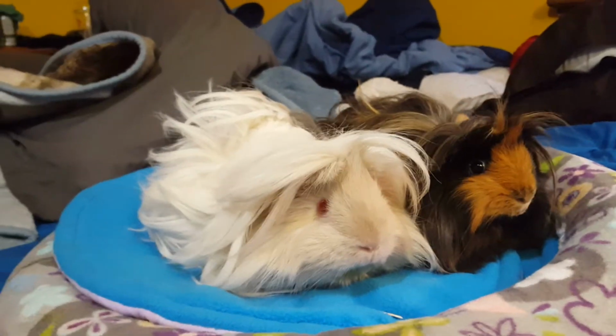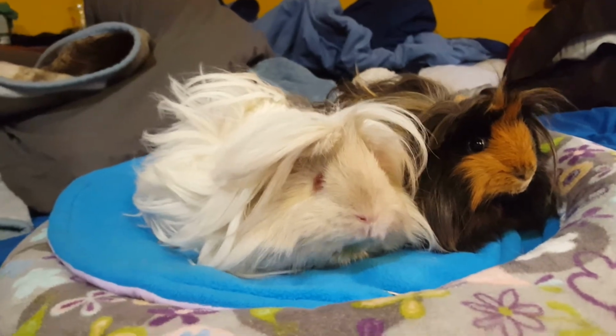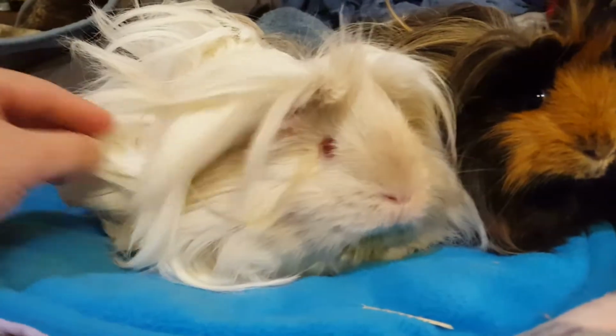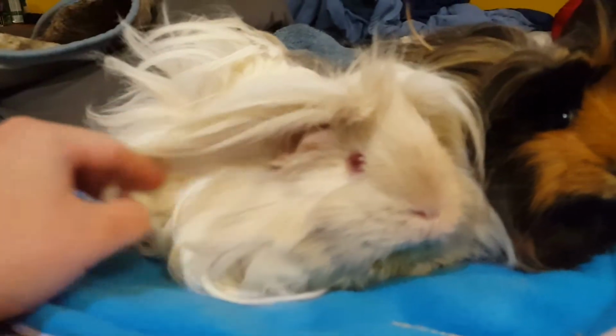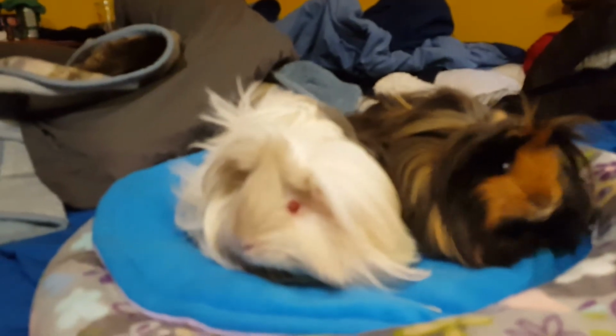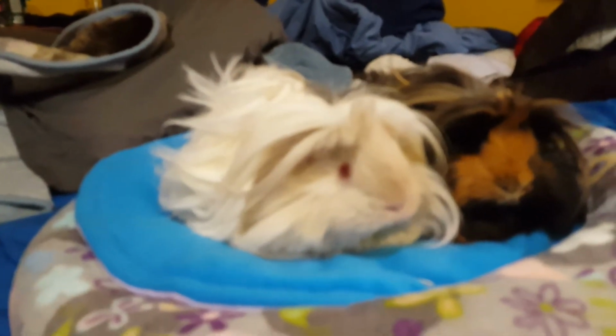So that's why I'm saying she was like a baby, because she was so small. And her hair was short, and you can see more of this gray on her then. Now she's muting out. She looks all white now, but she does have this second color to her, which, see, is kind of on her butt there. And she looked darker when she was a baby. And we didn't know exactly what sex she was, other than she was adorable.